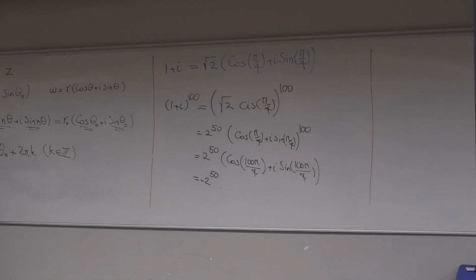After some point, if this k is equal to n, it will be cancelled, and cosine of some angle plus 2 pi is again going to be cosine of that angle. So we are going to be in this periodic movement, and we are going to come back to where we have started already. So for how many values of k do we have different angles? When k is 0, 1, 2, up to n minus 1. Okay?